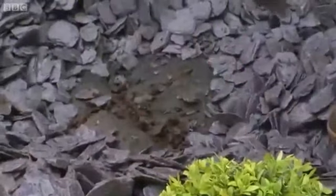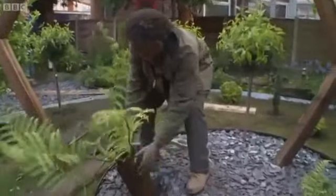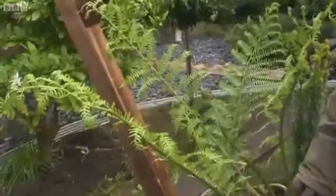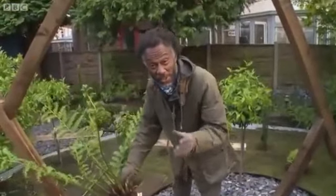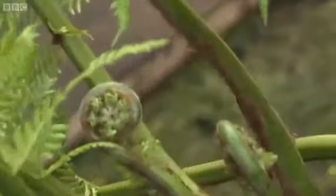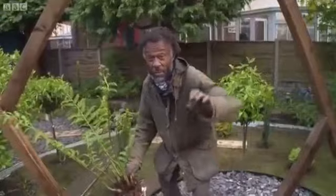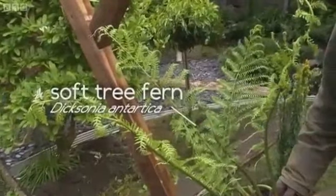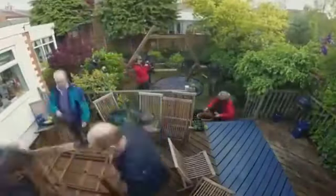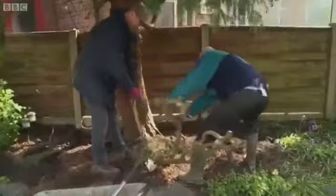He makes a slit in the membrane under the slate in the black hole and pops the trunk in at a jaunty angle, the kind of angle it naturally grows in. The piece de resistance. This tree fern, Dicksonia antarctica, my favourite plant. And the reason I've chosen it, just look at these fronds. They're just unfurling like gorilla's knuckles. And they look like when Shirley comes down these steps, they're going to reach out and grab her. They're also alien-looking and very ancient, so they fit in with this theme. Someone grab Danny, please. There's no time to lose, and it's all hands on deck for one final magnificent push as the team complete Shirley's time-travelling dream.